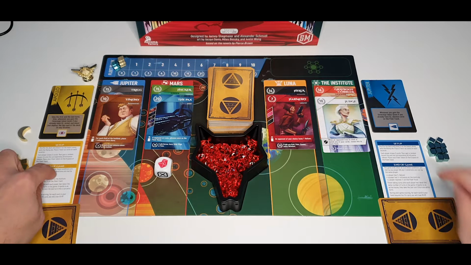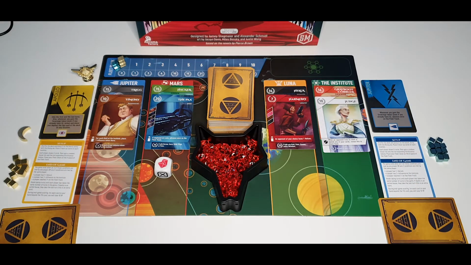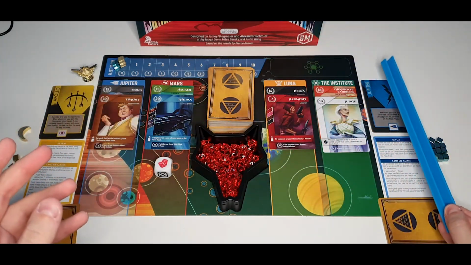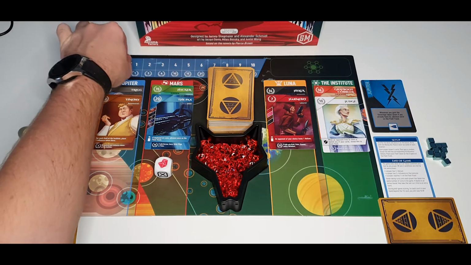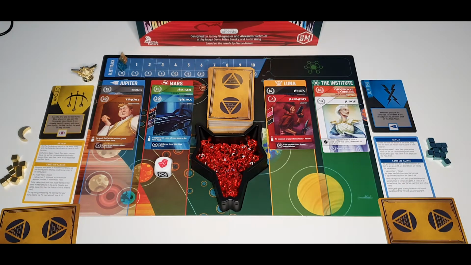Take the reference cards in the colors of those houses. You can also give the players those card stands that are supplied with the game as well in the color of the players. I won't be using them for this demo. You should also give the players their influence tokens in the count of 10 and a fleet marker which you place here on the fleet track on the 0 space, all in player colors.